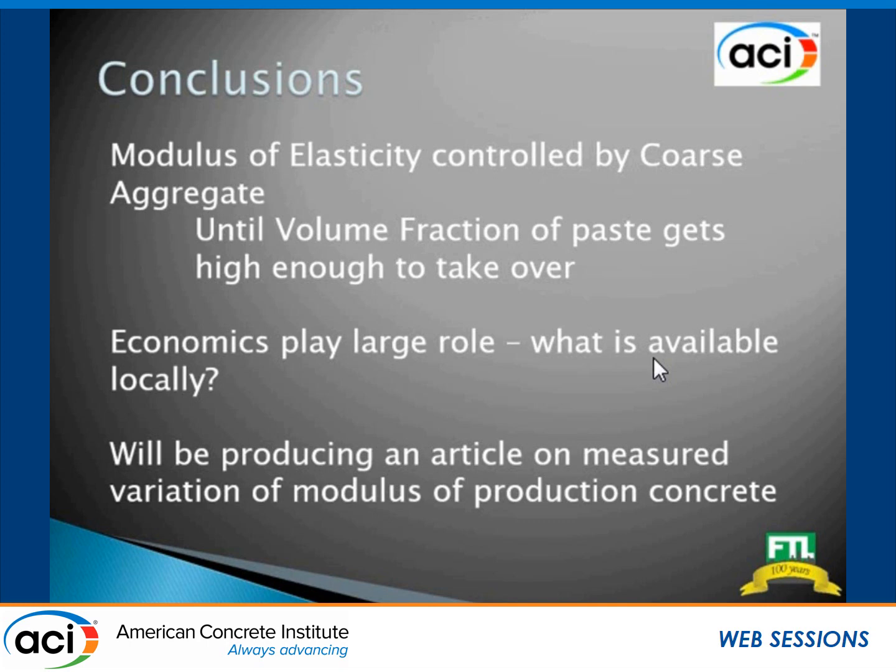And we're going to be putting an article together based on the variation there and some of the other projects, 150 Riverside, to try to help the engineers a little bit with that expected variation. ASTM has also done a round robin that Willie Morrison put together to try to refine the precision statement of the static modulus test. So that should be coming through hopefully relatively soon. That was really out of date and needed to be updated for the more modern mixes and size specimens. That's it.